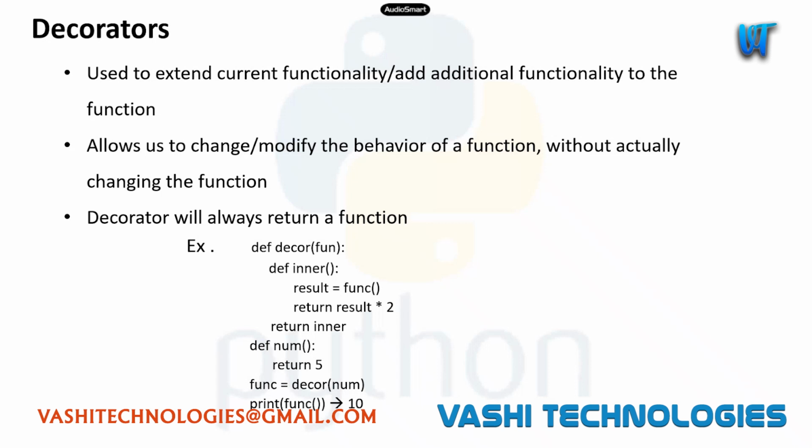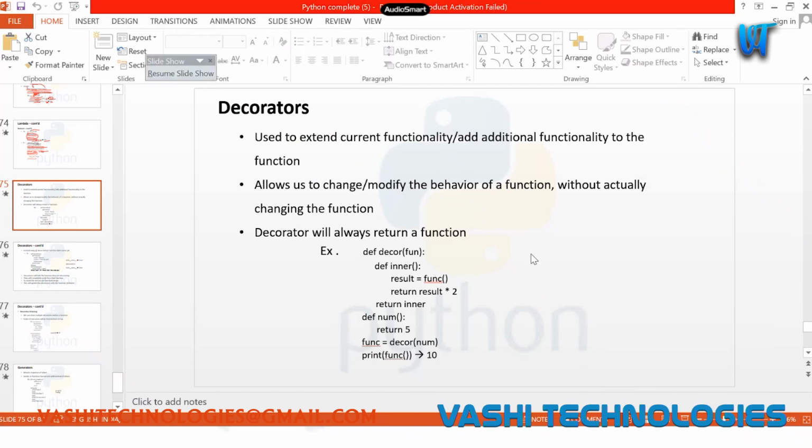That's a simple thing. That's the whole work of a decorator. But they are some of the most useful things in regard to functions. As I said, they'll allow us to change or modify the behavior of a function without actually changing the function. Okay, let me reshare my screen.